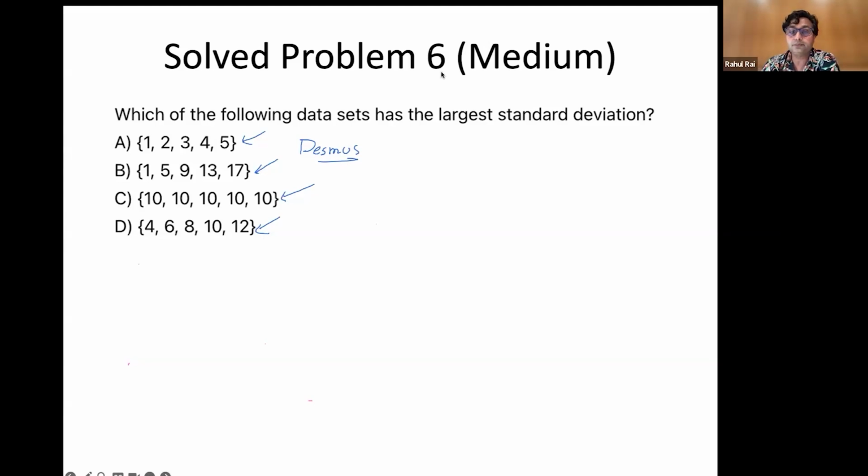So again, when standard deviation comes into the picture, the best way to solve those problems is probably Desmos. We will do those Desmos problems later on in statistics, once we have covered all the things. We have done some of the problems using Desmos, but for any standard deviation problem, immediately use Desmos.